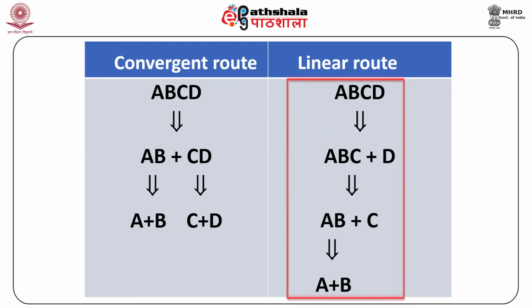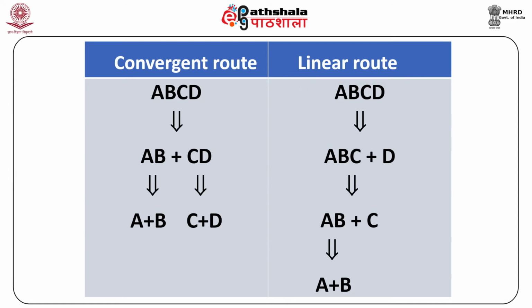It is starting from one end of the molecule and going towards the other end. That is, first of all, we are breaking between C and D, which is the extreme end. As a result, we get ABC and D. Further, we target on ABC, break it between B and C, and we get AB and C, and then we target on AB, break it further and go into A plus B.